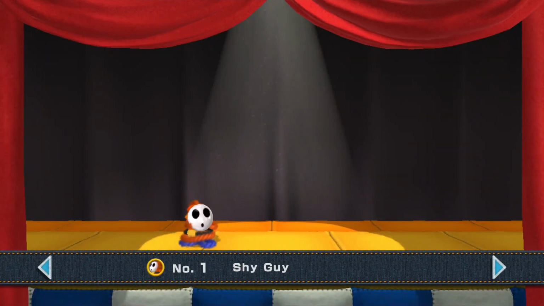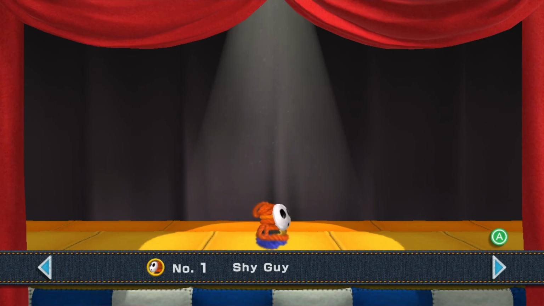So this shy guy waddles around. He looks around. You can press A and he'll sit down. So some enemies you can press A and they'll do a special action. And you can just watch him. Oh, you can change color with a button. I actually did not know that. Oh, this is so cool. I like this one the most. This is my favorite kind of shy guy, the dark green one. But I mean, they are all beautiful.